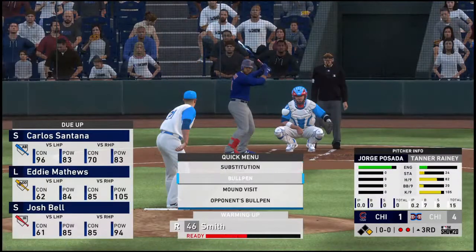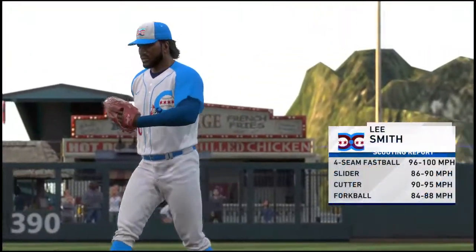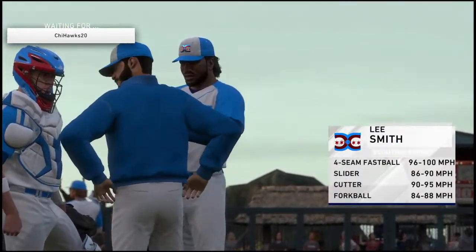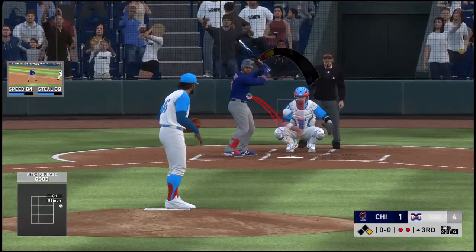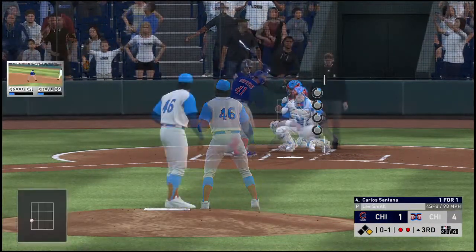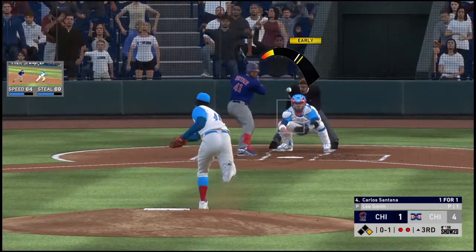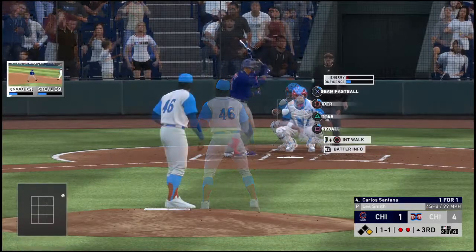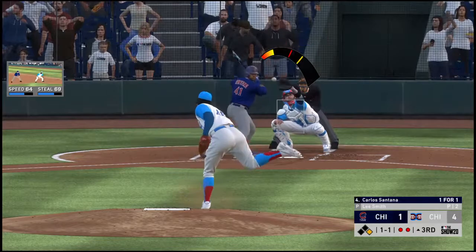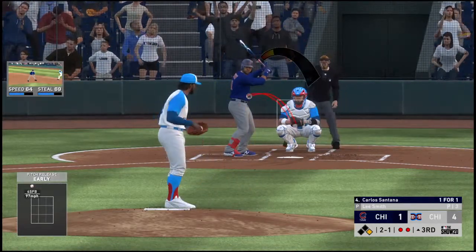And that'll bring in one of the best on-base percentage players in the game, Carlos Santana. Lee Smith gets the call here as he'll try and look for 1 out to finish this thing off. Here comes the first pitch. And they go right after him on the inside corner for strike 1. Smith rarely finds himself in much trouble out of the bullpen, at least in terms of giving up base hits. He's proven to be a tough guy to barrel up. And that misses. 2-1.